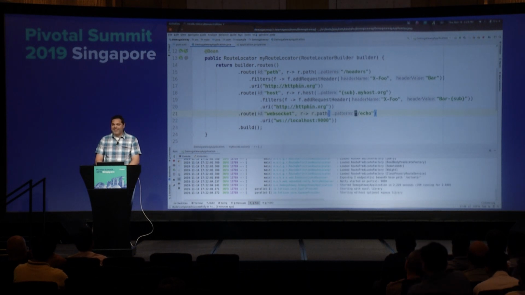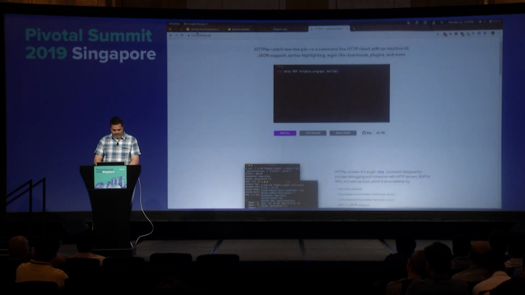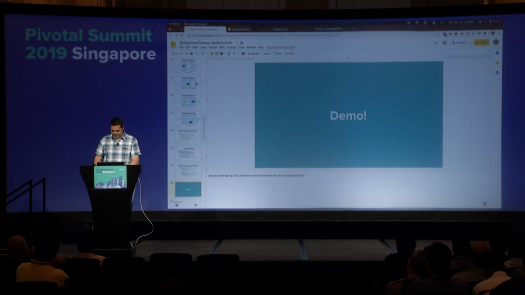Anyway, you would have seen a neat demo of WebSockets working. I could send data from the client through the gateway and it would work, and then I'd send data from the server back through the client and it would work. It's a beautiful demo. I'll have to figure out where that command went on my machine. All right, moving on. All right, let's go back to some slides. See, aren't live demos fun?